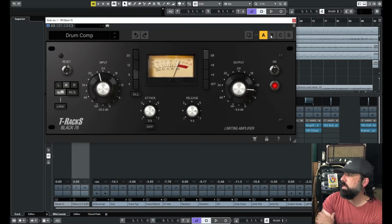They also have this ABCD thing here where you can load up different presets and AB them, so you can see if you like this or this, or if you're tweaking your own, you can also copy them here and put them into the other B, C, and D. So you can compare how different sounds are while you're inside of your song in the mix. That's a very cool feature. There's a reset button, you can hit that if you want to go back. But I like these back buttons here. I think it's pretty cool.